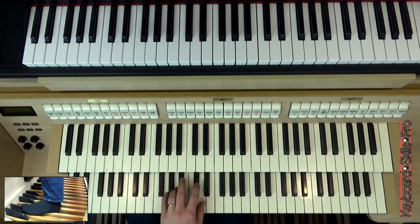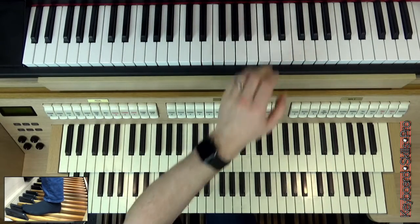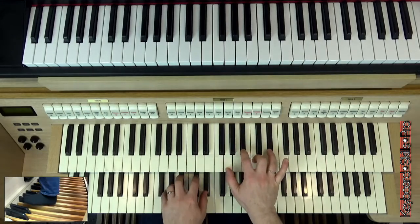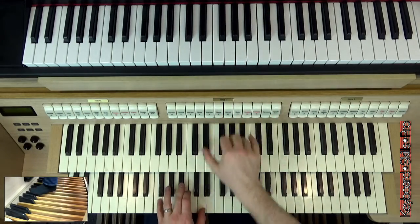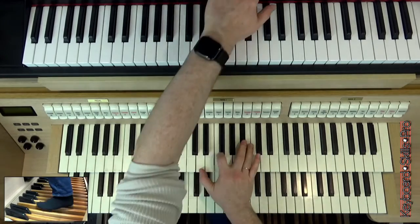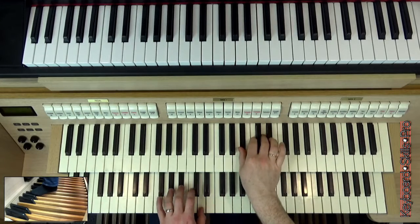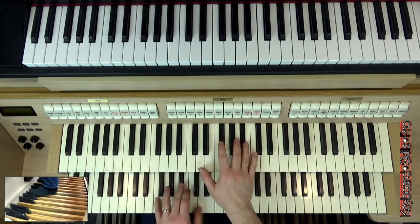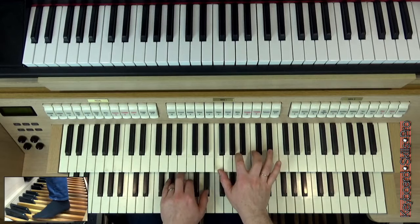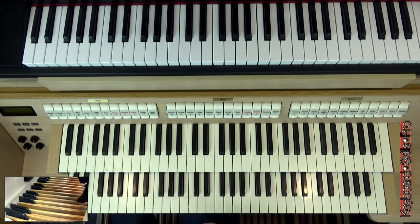Fill in, 1, 2, 3 and 4, and then fill, solo, great, missed the flat there. Okay, so you see that xylophone adds a nice little pep to it, doesn't it?